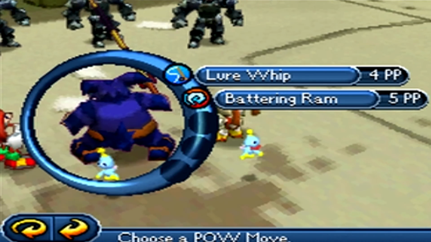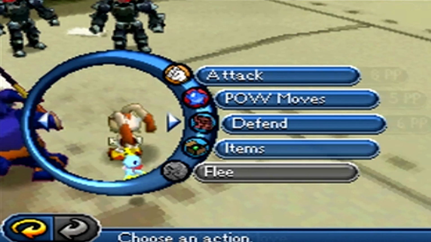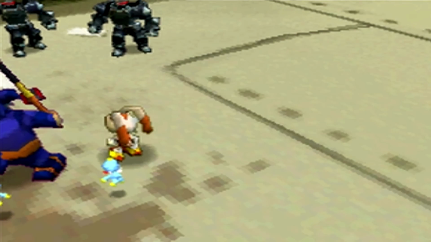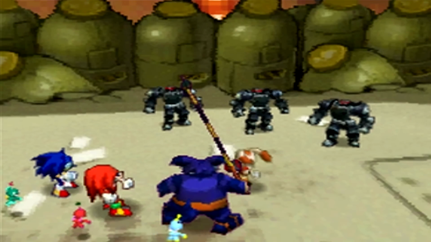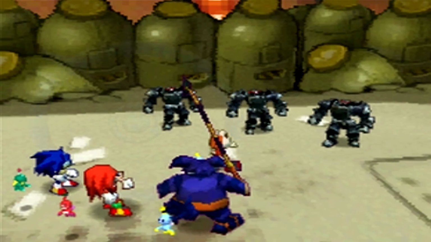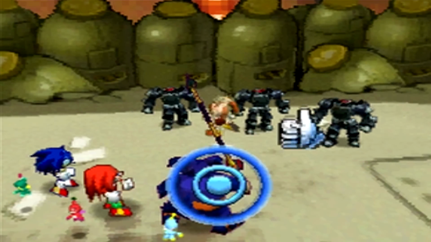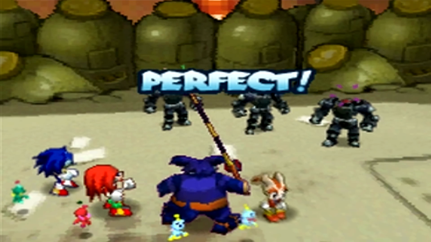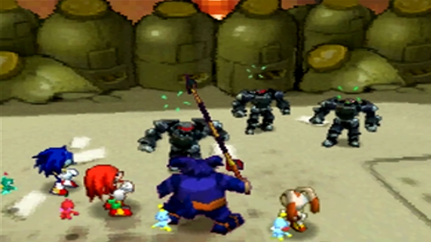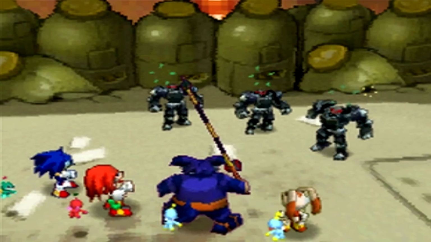Vic the Cat, he can make one of these dudes go to sleep. We'll just make him go to sleep. Alright, Cream, we're gonna do this Demoralize again. Okay, don't mess up, please don't mess up. Okay. There we go, yes! Ooh, I was nervous there.